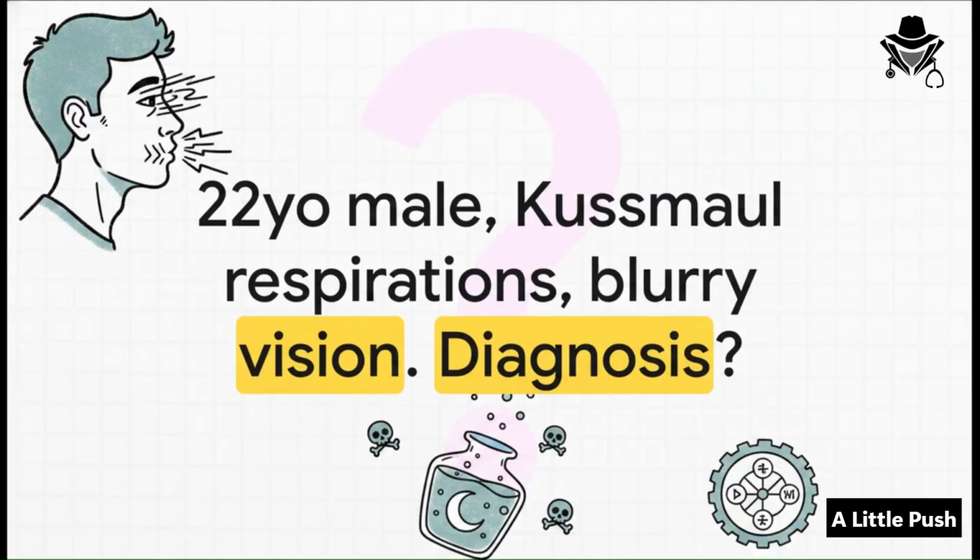Let's jump right into the case. We've got a 22-year-old male who presents to the ER with tachypnea, confusion, small respirations, and he's complaining of blurry vision. The kicker? His buddies mention he was knocking back some sort of homemade moonshine. Now, what's really fascinating here is that combo. Deep, rapid breathing, those classic small respirations, paired right up with the blurry vision. So what's the diagnosis? Well, before we can actually solve this, we need our trusty diagnostic decoder ring.